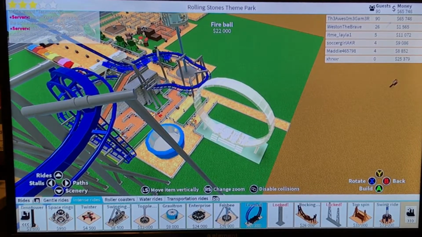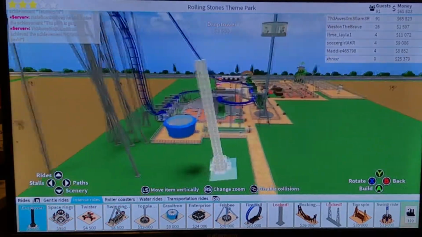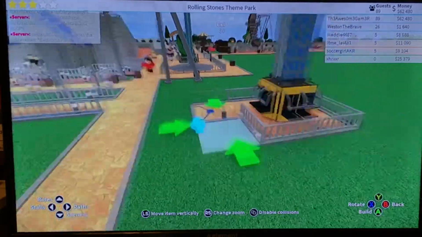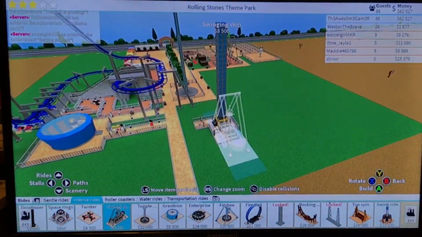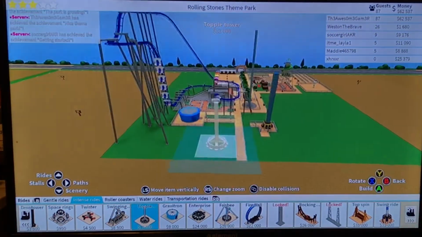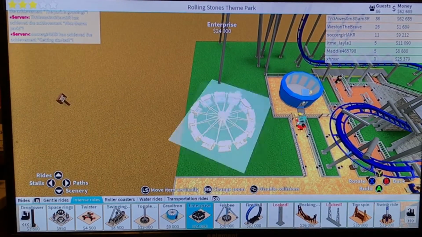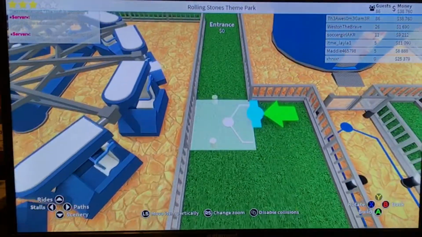Oh my gosh. Whoa. Where's the drop tower at? Do I already have the drop tower? Please tell me I don't have the drop tower. I don't have the drop tower, so I'm putting the drop tower right there. All right. Topple Tower. What is this? Oh, I know what this is. Enterprise. Oh. I love this ride so much.